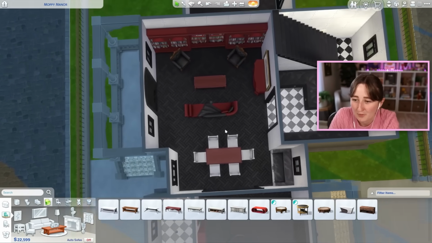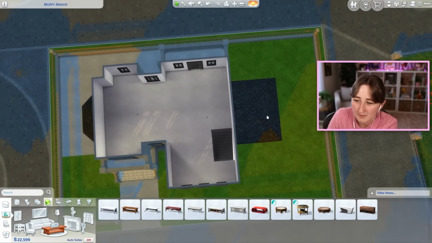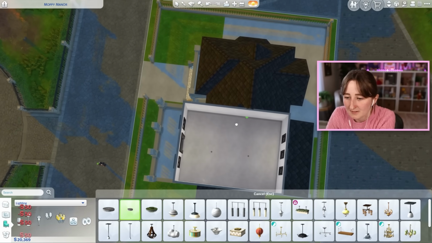Just gives us a little bit more room for walking. Secret office or something, some sort of secret goes in that room. Oh my God, that is so annoying, that clipping. Okay, here's what I'm thinking for this upstairs hallway.